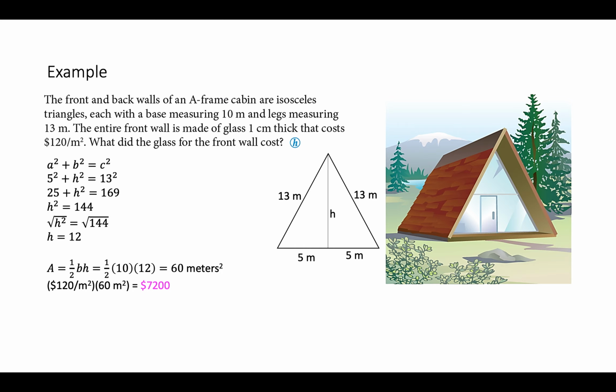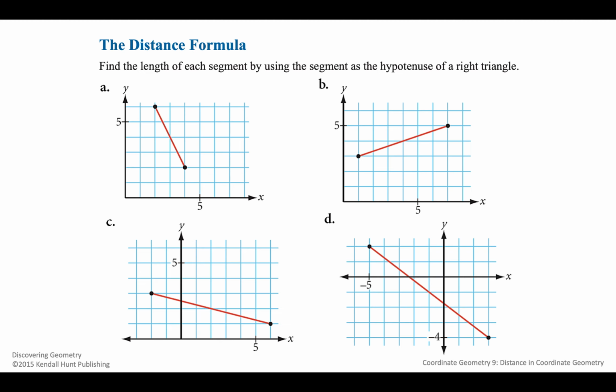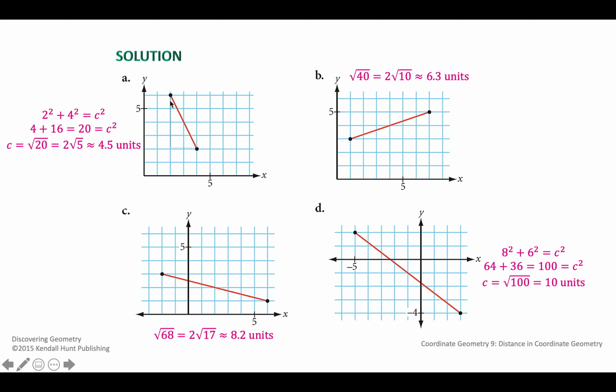Okay, and then finally, I just want to make sure that if you get 2 points on a grid, you know how to use the Pythagorean theorem to find the distance between them. So it says find the length of each segment by using the segment as the hypotenuse of the right triangle. So basically you're going to draw in legs of this triangle and then use the Pythagorean theorem to find the hypotenuse. We could draw in our legs like this on this one. So if I go to the next screen, I tried to draw in dotted legs for this one, but they didn't show up that well. But anyway, one of the legs is 4 and one of them is 2. So if you plug those into the Pythagorean theorem as the legs, it looks like this.